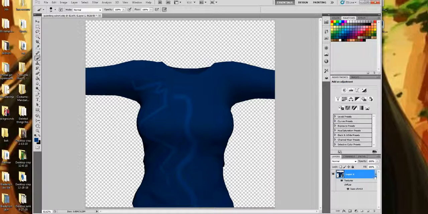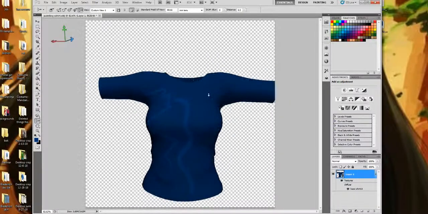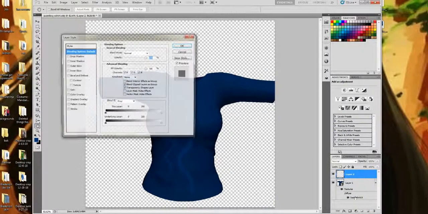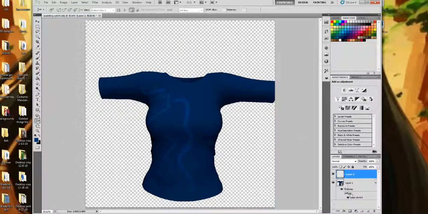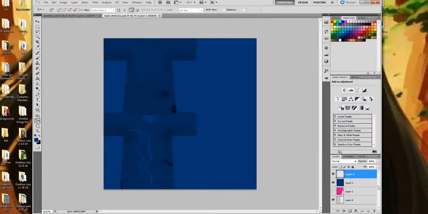Now let's say you want to make words on your shirt. The process is pretty much the same. So we want to create a new layer. I like layers. We want to go back into our 2D window, double click, and create a new layer. This way we can have graphics and text, and they won't be like, oops, I accidentally scribbled on top of my text. No, new layer.